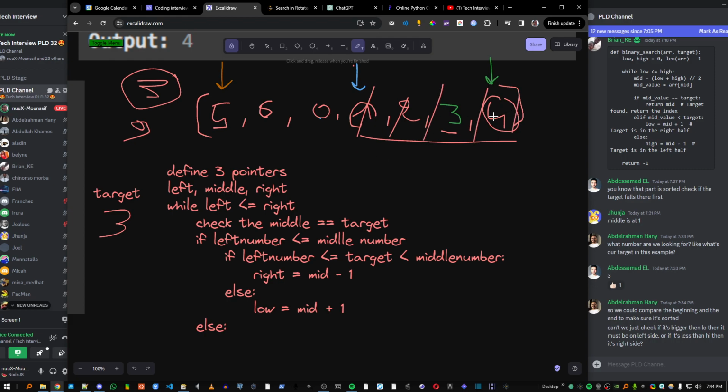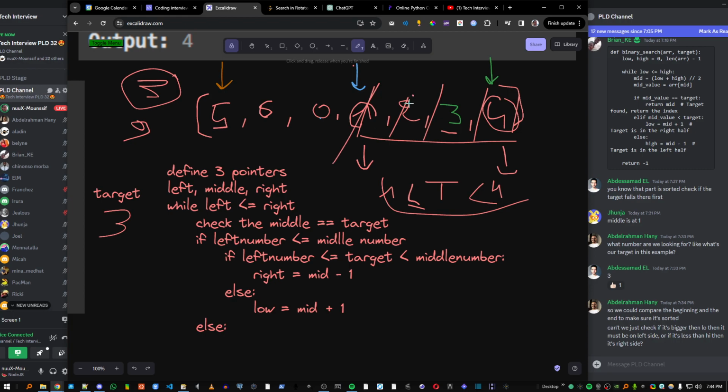We know this is sorted, so I can take the first number and the last number, which is 1 and 4, do this equation and put the target here, and if it is false, it means it's not here. Then I cut off this array and jump immediately to this part of the array and start searching. Okay, let's go back.